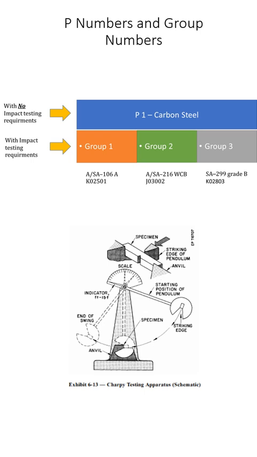So we have group numbers. A P number would be like a state, and a group number would be a county. So we further break P numbers, which is, let's say for carbon steel, we'd have different groupings. And these groups are going to react differently. Like North Texas has different weather than South Texas. So there's some nuance to this in regards to metallurgy and how much of a beating these materials can take.